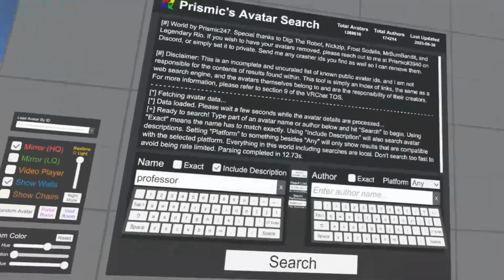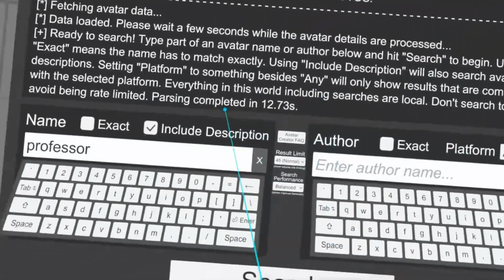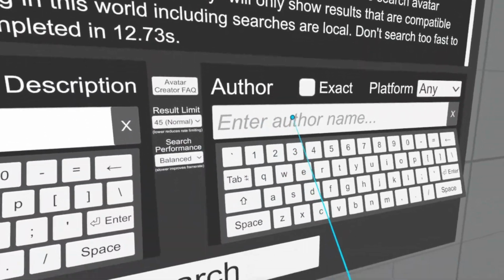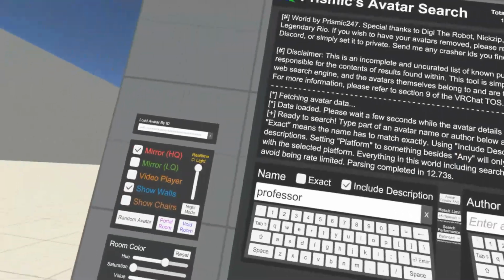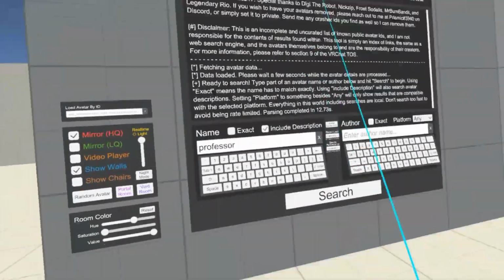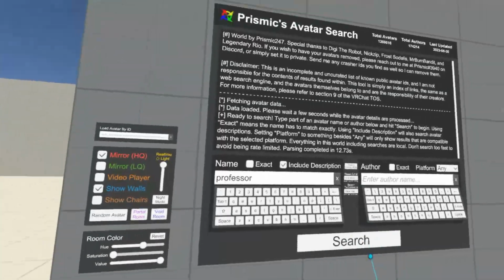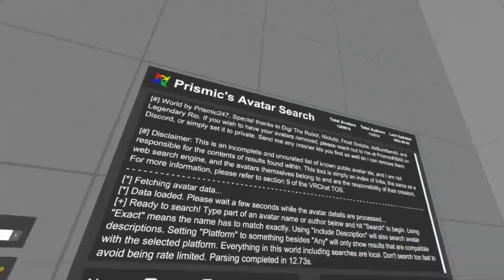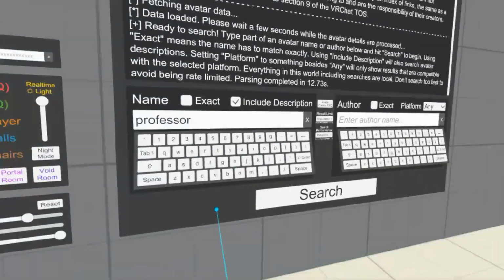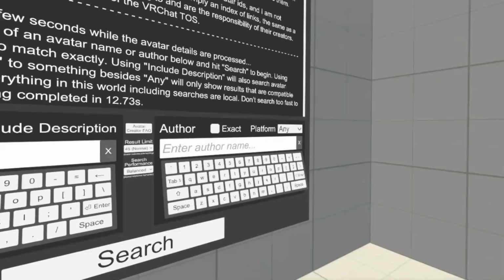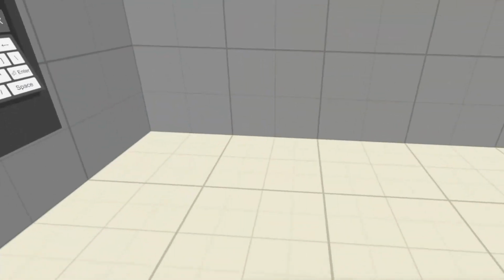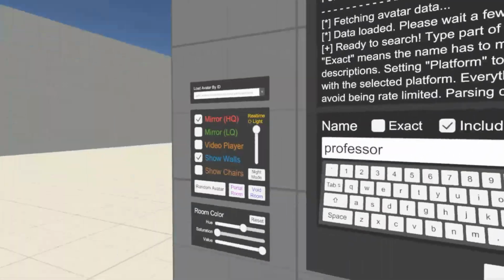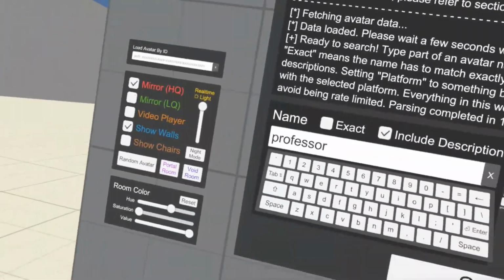With this, you can type in the name of the avatar, or you can type in the author. It's the best way to find avatars, but if you look for the name, it looks for the name of the avatar, not what the avatar is. So if I type in Professor, it's not going to come up with who's the Professor? Ross Geller. He's a professor, isn't he? Professor Ross Geller. Yeah. So it won't come up with Ross Geller, for example.